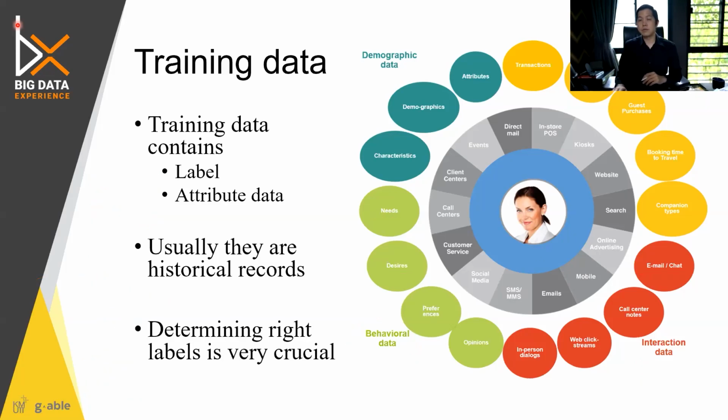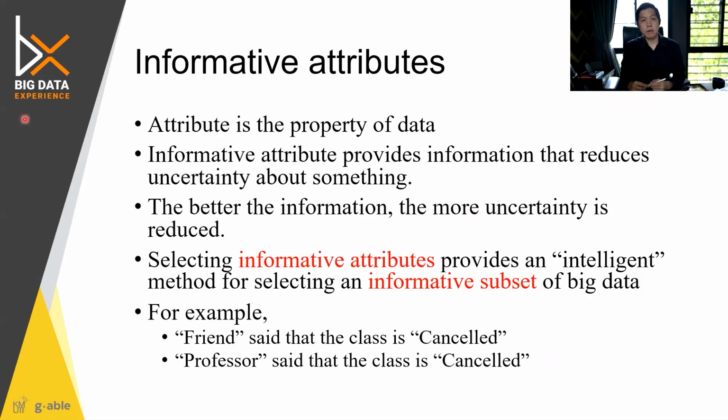So you need various types of data sets, and because there will be multiple attributes that can be used, the model, especially a decision tree, needs to find the one that has information and then select that one to do the job, okay? This is called the informative attributes. An informative attribute is an attribute, some property, data, or variable, that provides information about something. This would be about the target that you want to predict.